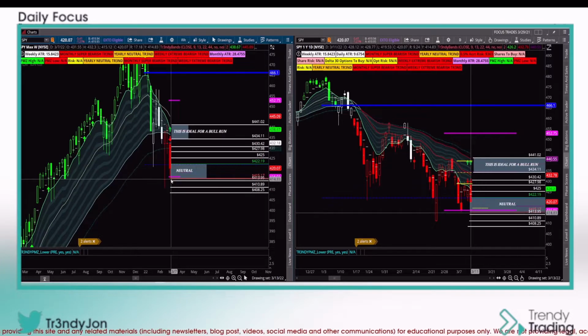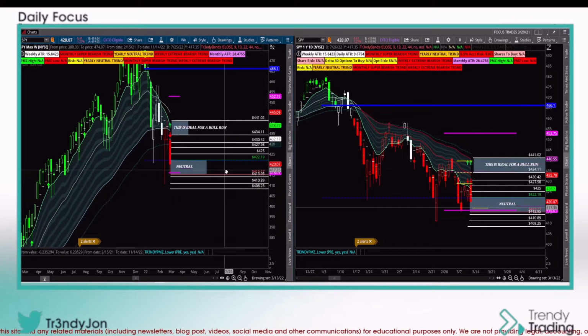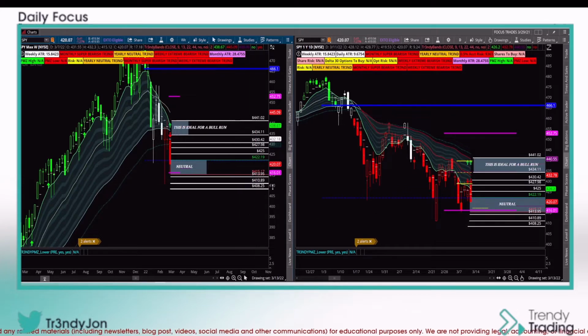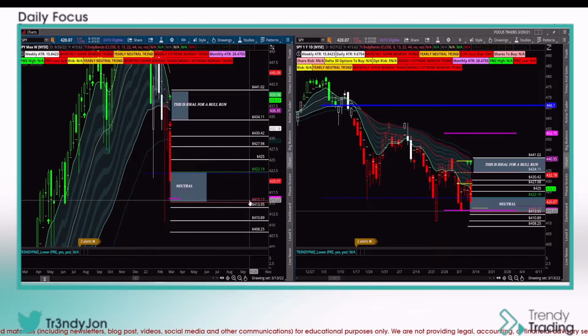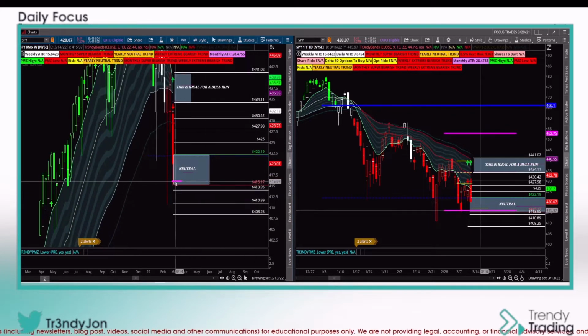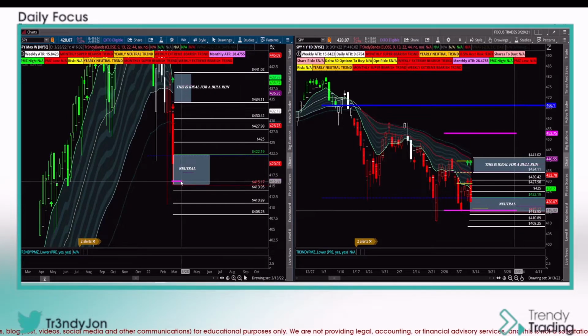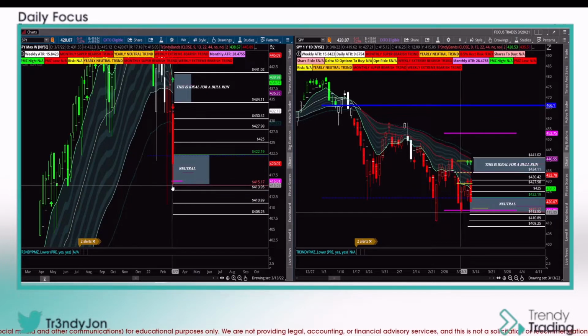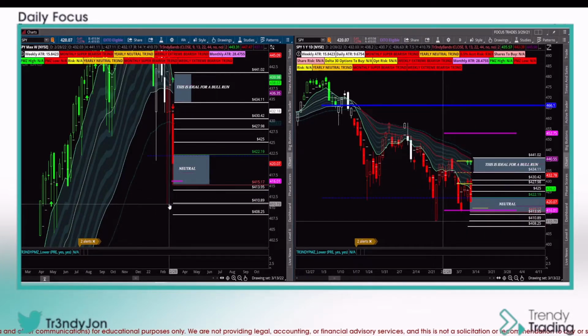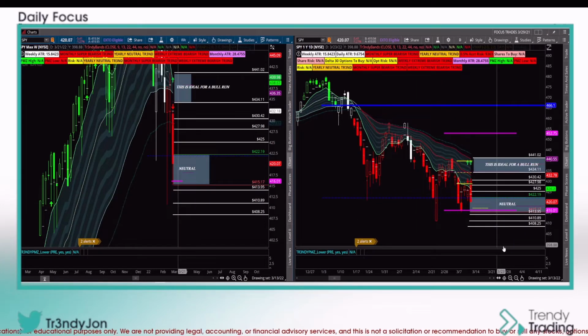And so for me, that's going to be our mark. Do we take out this pivot low? Do we take out the trendy edge? And if we do, I went ahead and placed the level here at 415.17. Now understand, if you wanted to get aggressive, instead of going short under 415, we could be looking at going short underneath the trendy edge. But I just want to see if this pivot low is going to hold, or maybe it's going to be this pivot low. Either way, we have both targets here that are lined up with those levels.